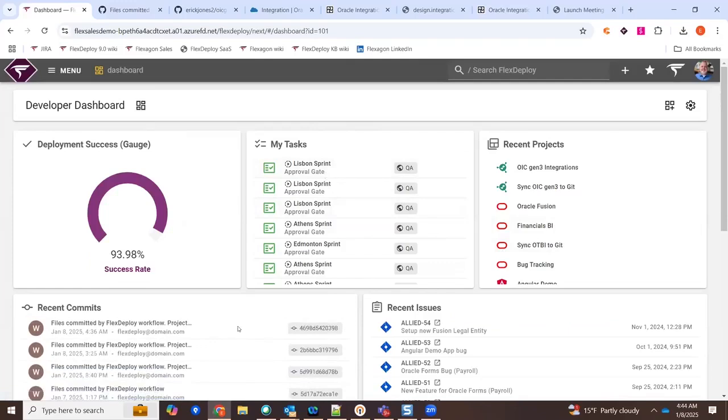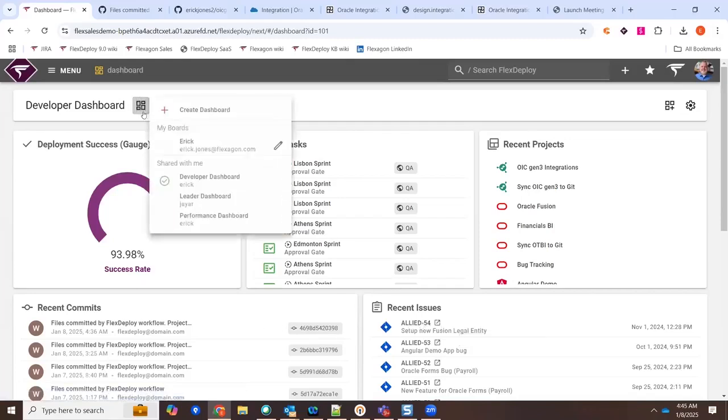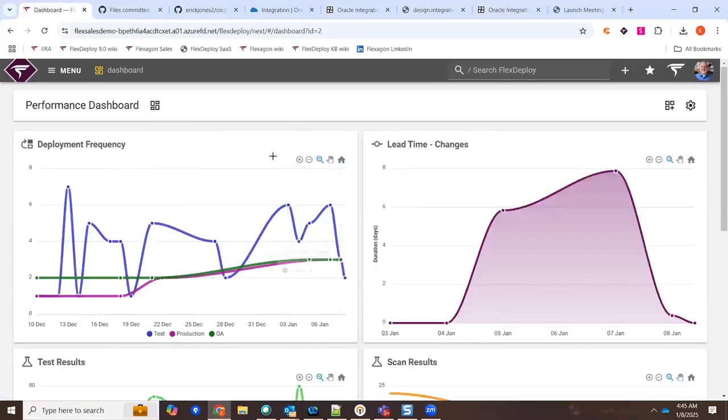When you're integrated with source control and agile planning tools, FlexDeploy is going to show the commits and the issues that are tied to recent build requests, and then have drill down capability to go in context into these third-party systems to view the commits and the work items. One more dashboard I've created is showing some of the performance metrics.